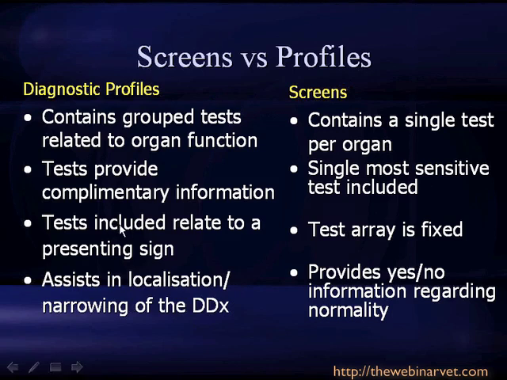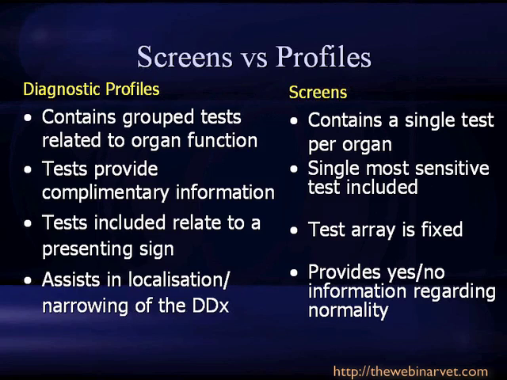But when we're presented with an animal like our original list, which has clinical signs that could relate to primary liver disease, they probably don't really give us enough information. And we need a profile, because a profile will use that complementary information. We've already seen a couple of examples where you use different tests like ALP and GGT together, or AST and ALT together, to give you a bit more information about what's going on. And obviously that expands as we look at the other tests that we're going to cover here.